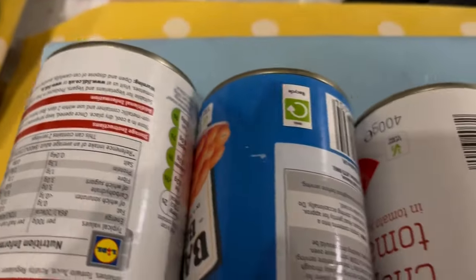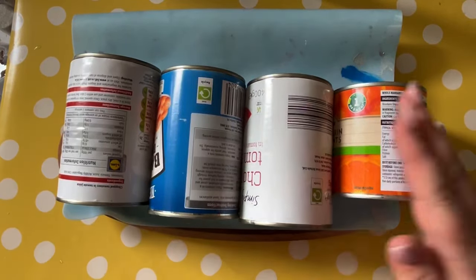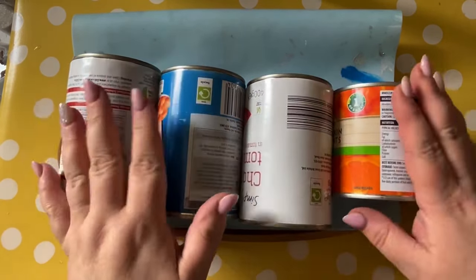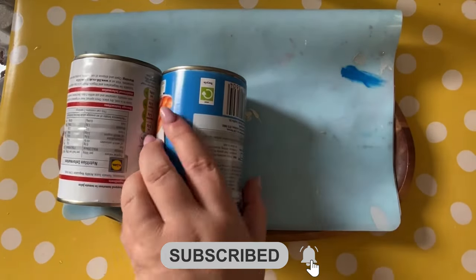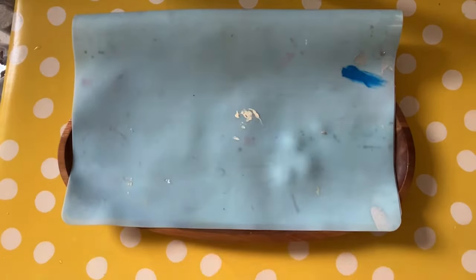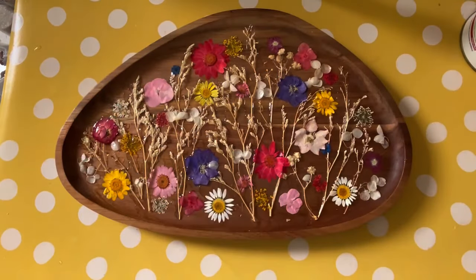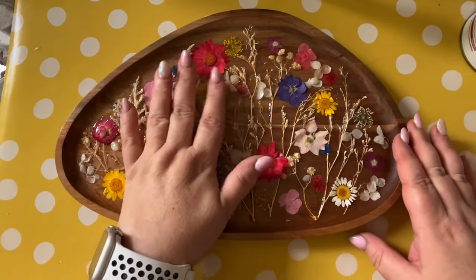Now, I need to explain the tin cans. The flowers, although they're dried and pressed, weren't pressed enough. So I pressed them overnight and applied some weight. A little bit of a silicone mat over the top of them, and then just applied some weight, some even distribution of weight on them. So as you can see there from the bottom right hand corner, some of them still haven't pressed flat to the surface.